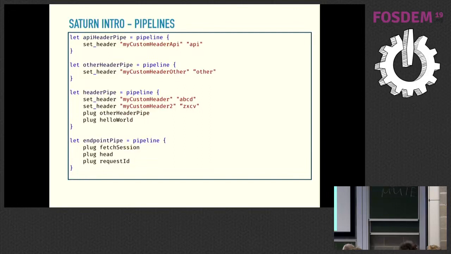What's really important about that is they allow you not only to create stuff like async await or promises in JavaScript, but they also, basically using a couple of tricks, let us create a really nice custom domain-specific language inside our language, inside F#. So here, all this stuff like set header, plug, those are custom keywords of the language that are available only in the context of this computation expression. Basically, you can treat them as custom functions.